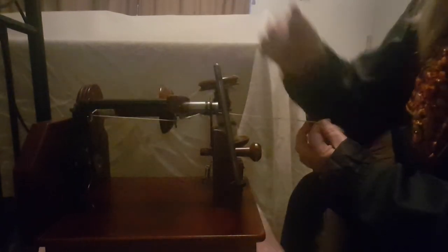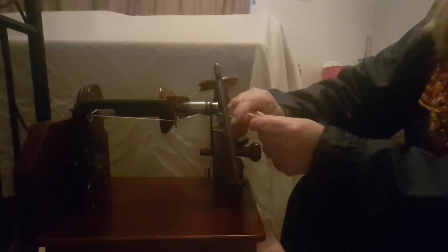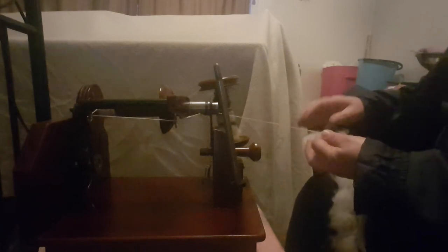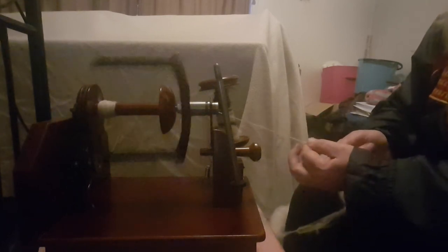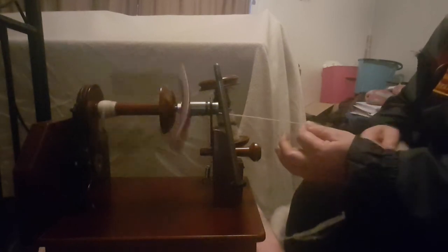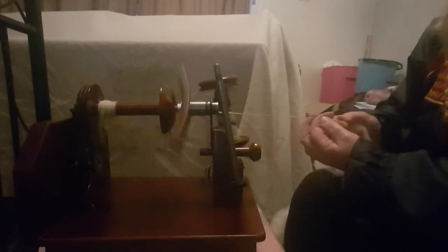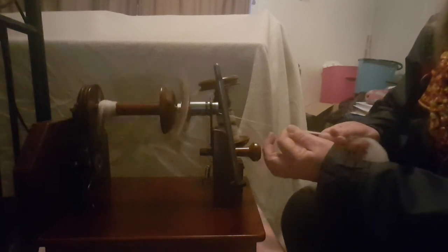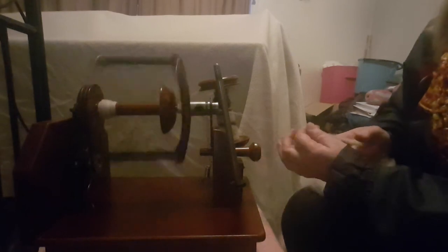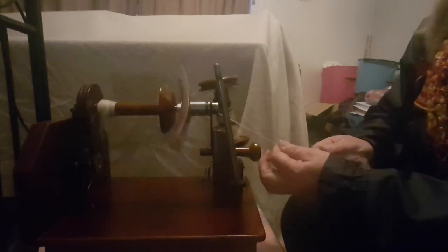You'll find it actually starts to become fun, especially when you look at it and think 'I created that!' Get an idea of the ply by putting it together and letting it twist back. I'm probably doing this a lot thinner than you will be at the start — you might like to do a nice chunky style. It's actually harder to do chunky when you're used to thin; it's winter here and I've been so busy doing shawls that I've needed to spin thin. But don't worry if parts are thick and parts are thin — this is creative and fun, and don't expect your wool to be perfect.